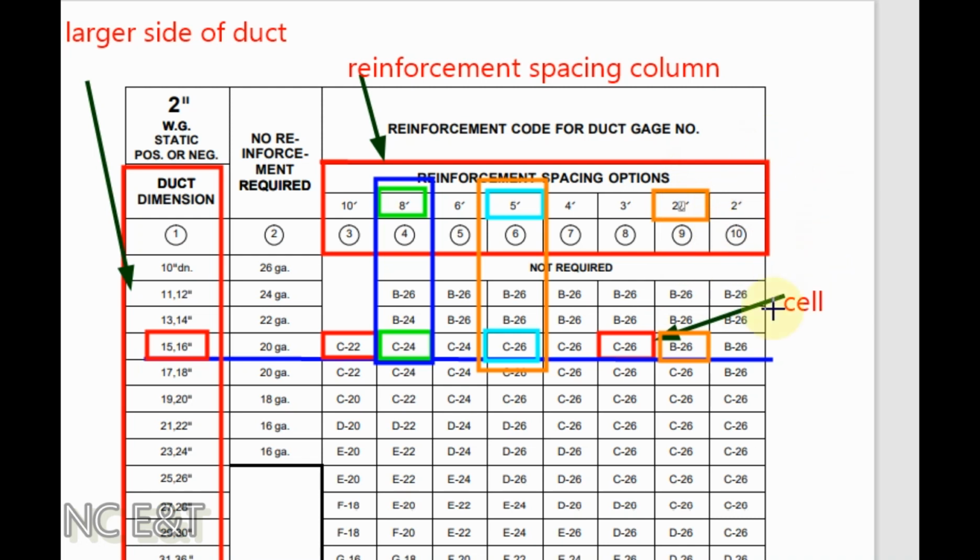So in this way, for the side of 16 inch of duct, you can use 20 gauge thickness of sheet, 22 gauge, 24 gauge, or 26 gauge thickness of sheet, with different combinations of reinforcement with different spacing. So the fabrication of duct using reinforcement allows us to use different gauges as per our choice, but we need to follow the specific spacing between the reinforcement and the specific grade of the reinforcement.